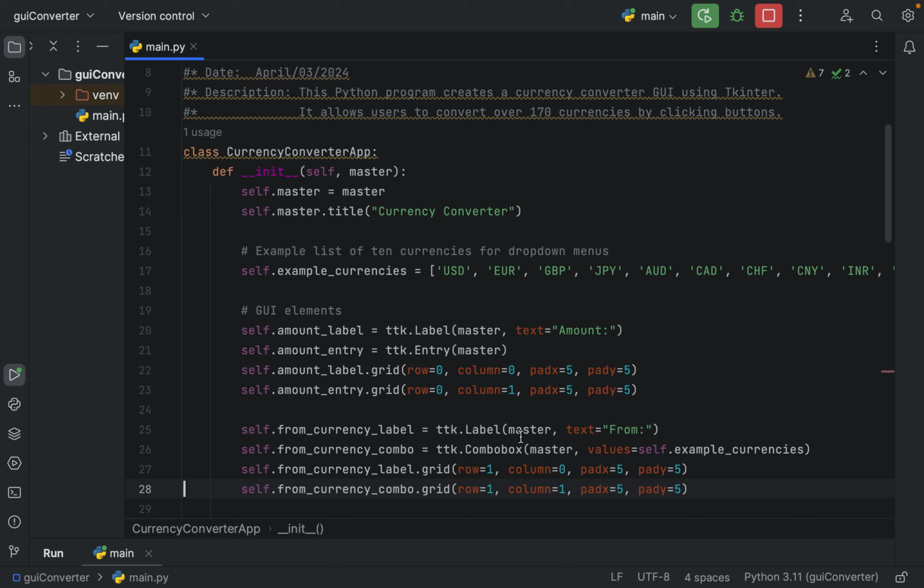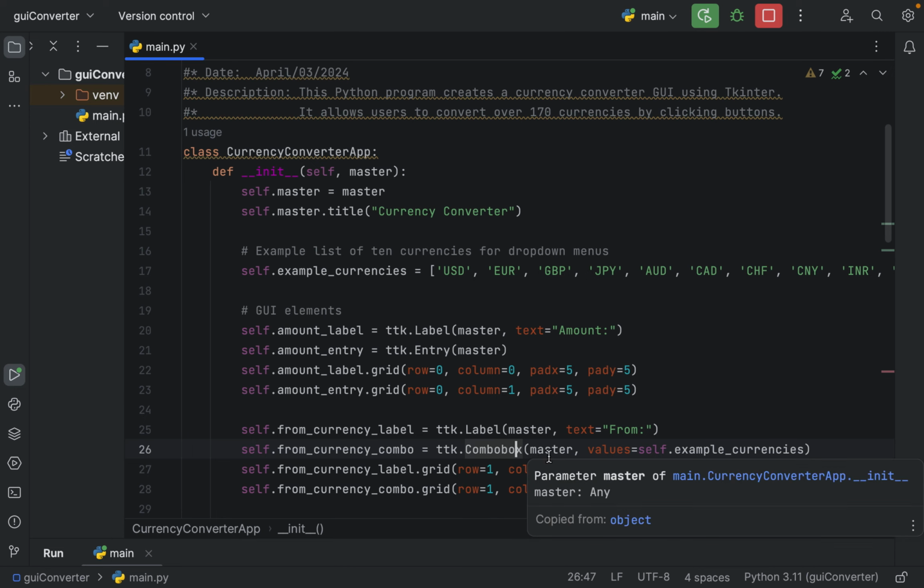So I should explain this first. After creating this label, I created another variable, from_currency_combo. I created this variable, and again I use ttk and Combobox, which is a built-in keyword.